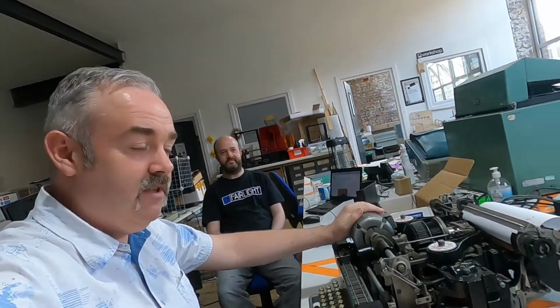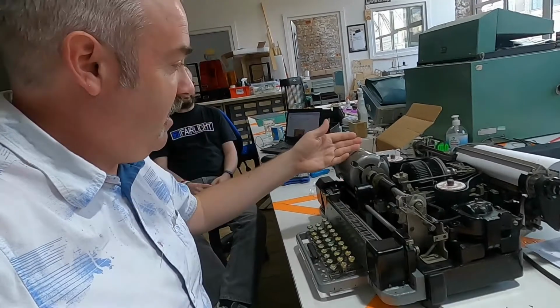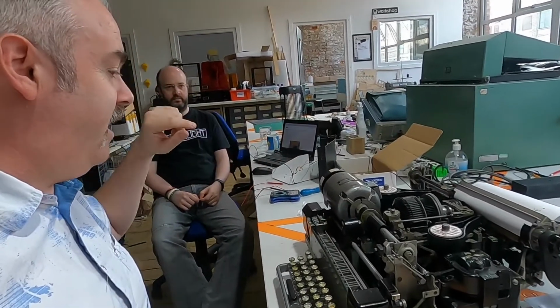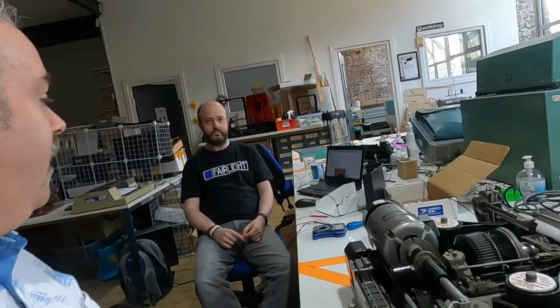Well, the teleprinter is reassembled and operational. You can turn the power on and it does what it's supposed to do. And then we've been working on how we get the interfacing to be able to test it properly. And I guess I should pass you over to Paul to see what he's been up to today on that side of things.